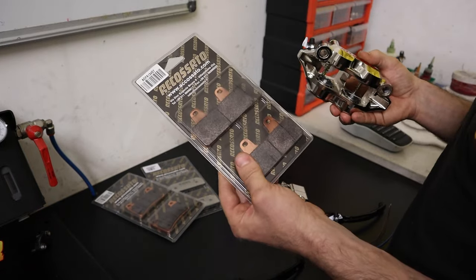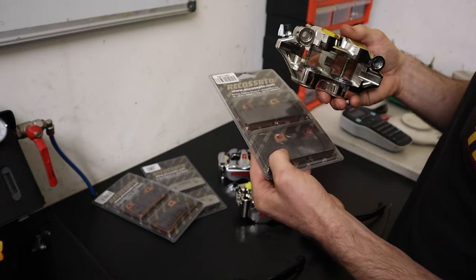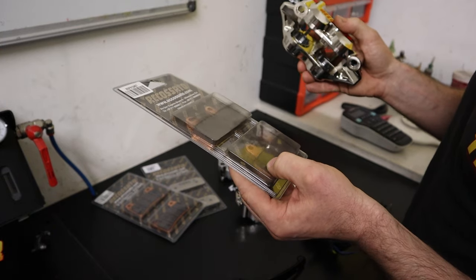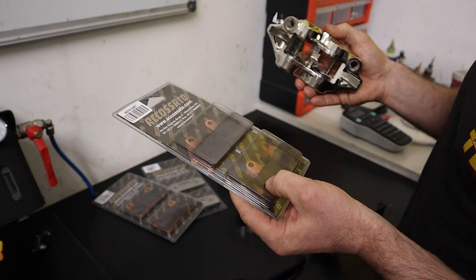is a four-pad design. One of the benefits of four pads is because you've got one piston behind each pad, then the pads will always be sitting against the disc perfectly flat. There's no flex in the pad or one piston pushing harder on the other one or anything like that. So it gives really excellent brake wear.